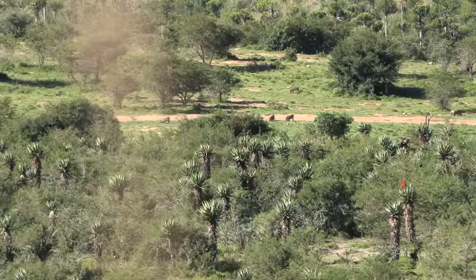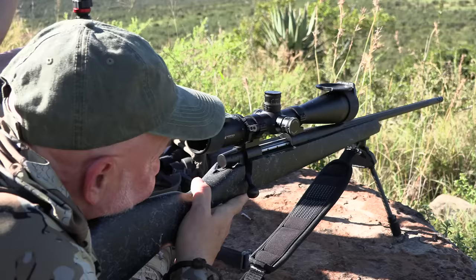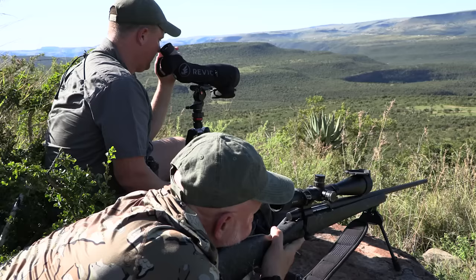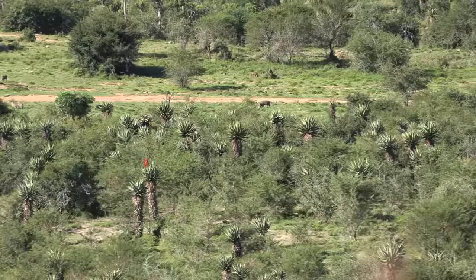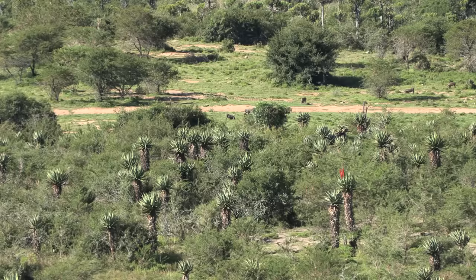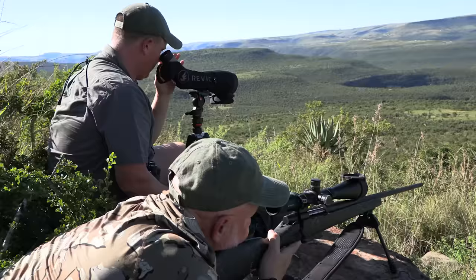There's some other pigs on the left making their way to the right, but he's behind that brush on the right. There's two sitting over there to the left of him, correct? By that stump? Yes. He's feeding his little one directly above him across the road. He's turning his head behind the bush. Yeah, he's on his knees now. You got him? Okay. Aim in the crease behind the shoulder.